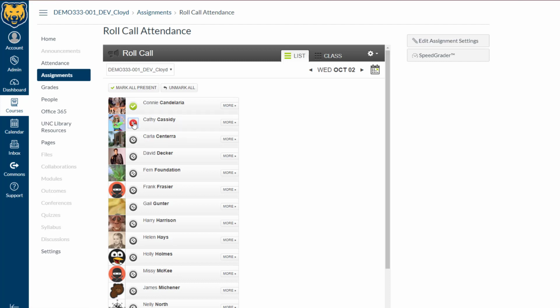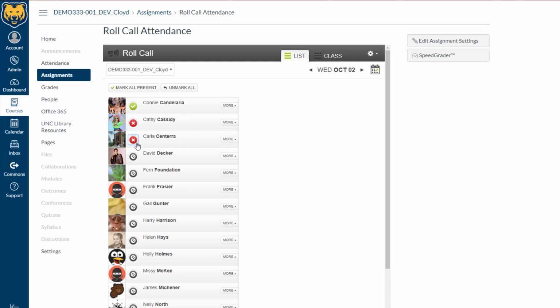Then if you click it twice, we have our absent value, which is zero points or 0%. We still have one entry for this, and that entry is at 0. So we can assume that Kathy's score is going to be 0 and Connie's is going to be 100.